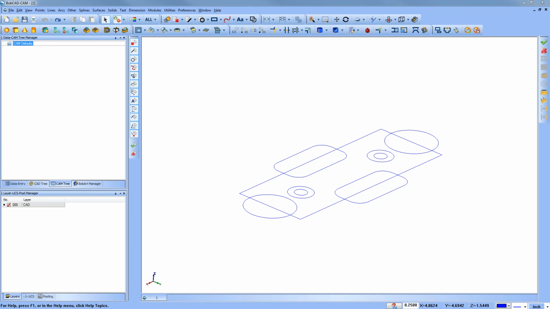All right, so let's get started with this part here. There's a few different ways in BobCAD that you can create a solid. I'm going to focus on the extrude boss and extrude cut. I will mention a couple of other surface commands along the way, just to give you an idea of when you would use one or another. But really, the focus is on these functions. So extrude boss, let's start with that because it's a common one.